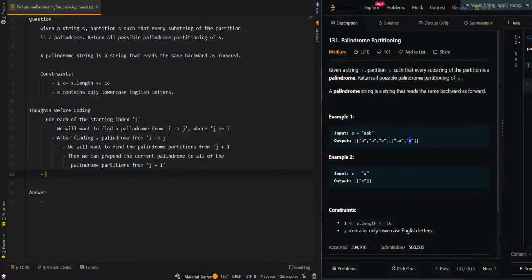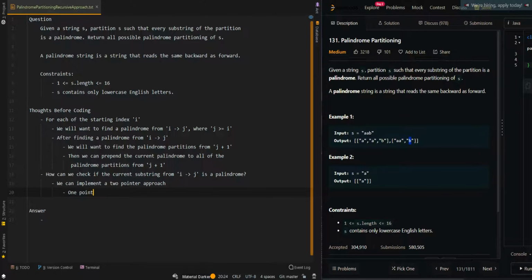Now, another thing we'll take care of is how can we check if the current substring from i to j is a palindrome. We can implement a two-pointer approach. One pointer i will be on the left side, and one pointer j will be on the right side.